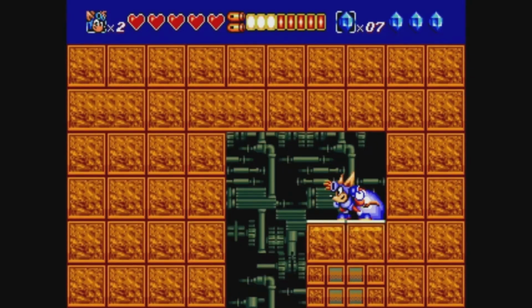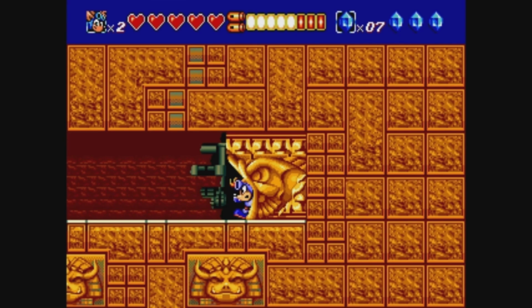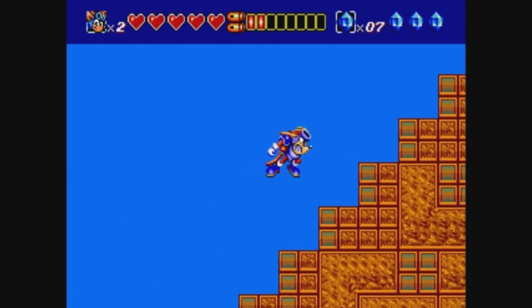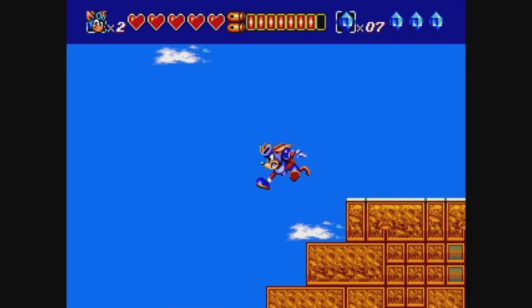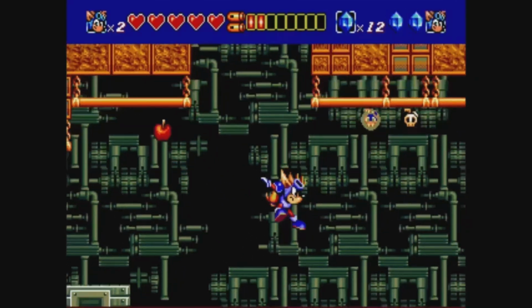Make sure you jump up here before you go through that door at the bottom, and there's your second sword. And it only cost me 2 lives. Fuck that noise. Anyway, let's proceed on with the rest of the stage.